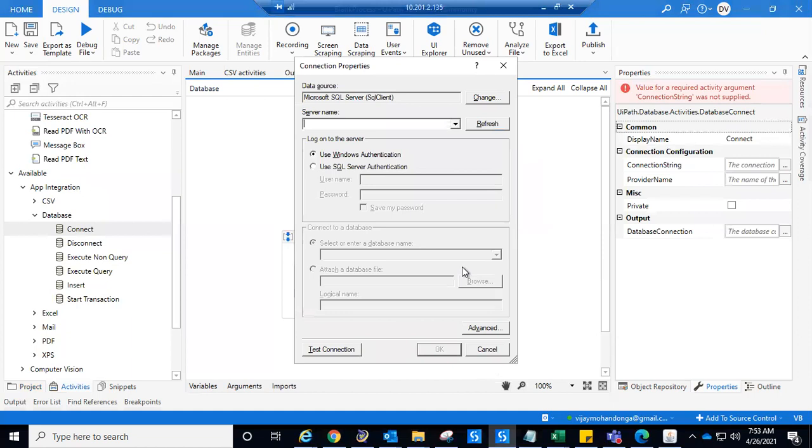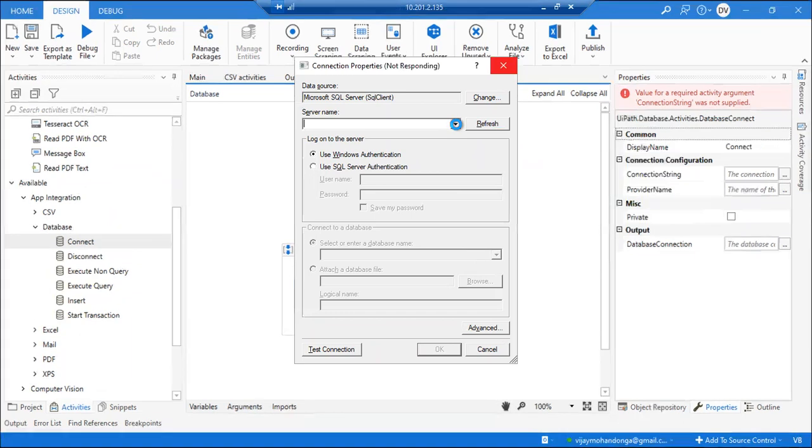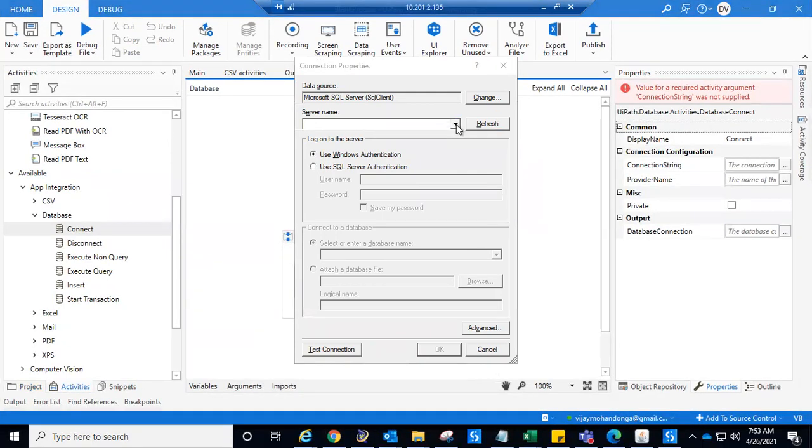Then we have to provide the following information: which server, username and password, whether it can be login with Windows authentication, and which database. All these four pieces of information we have to provide in order to connect, then give test connection and click OK in order to generate the two string values, which are connection string and provider name. Okay, for SQL I'm talking about.